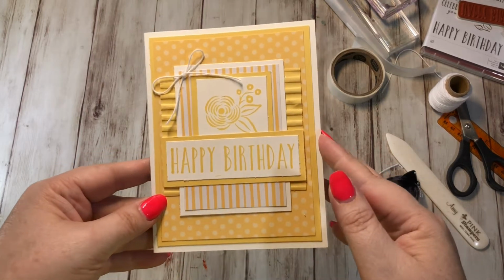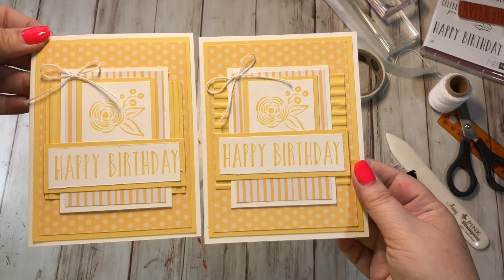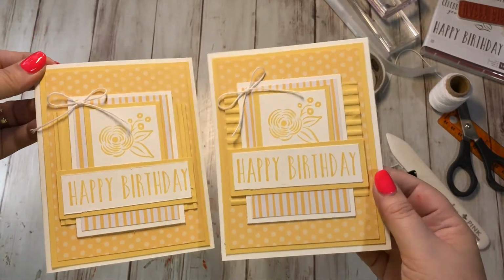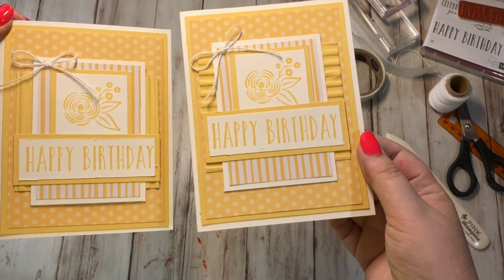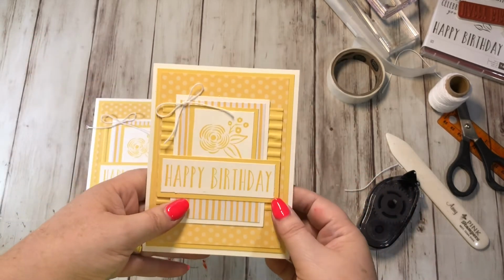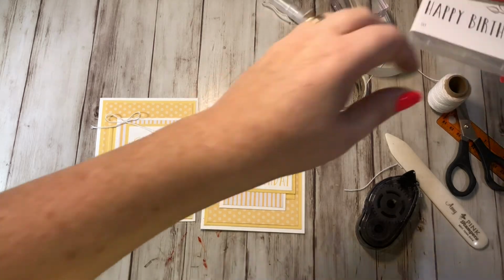I love it. And here's what I did earlier, so exactly the same. Isn't that so sweet? And again, you could do these in any colors you want. You could recreate these in 1,000 different colors. Well, we don't have 1,000 colors, but the 40 colors that we have, you could recreate this and have all different cards. Wouldn't that be fun? So anyway, I hope you enjoyed this video and that you'll check out the Perennial Birthday stamp set.